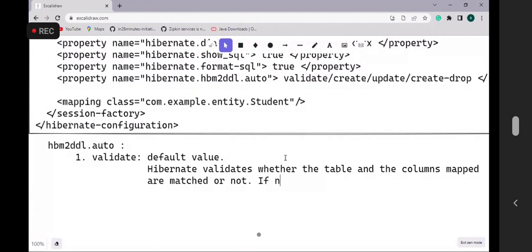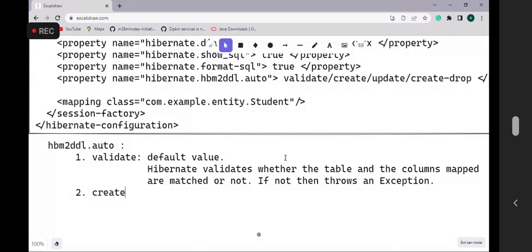If not, Hibernate will throw an exception, but in Hibernate all exceptions come under runtime exceptions, nothing but unchecked exceptions. So if not, it throws an exception. Basically, that's what validate will do.